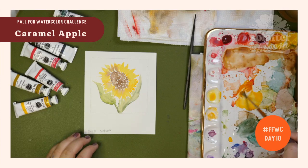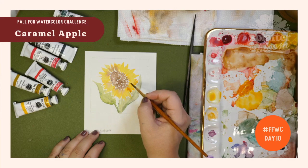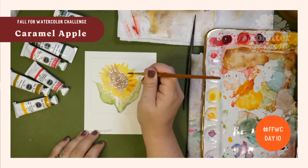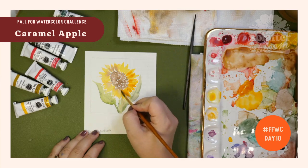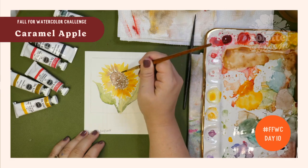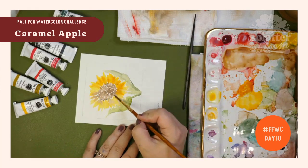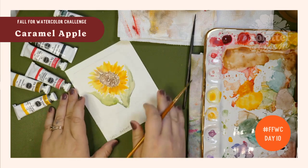All right, so now this isn't totally dry, but I'm going to mix up a little bit of an orangey situation. And I'm just going to pull in from where I was scumbling. I'm just going to add some personality pieces here. And I don't want it to look too uniform, you know, just kind of, woo. Sunflowers are wild. They have a mind of their own. They just love to go everywhere. We're just going to let it do its thing, okay? Maybe at the top corner, it doesn't really have as much, right? I'm okay with that.